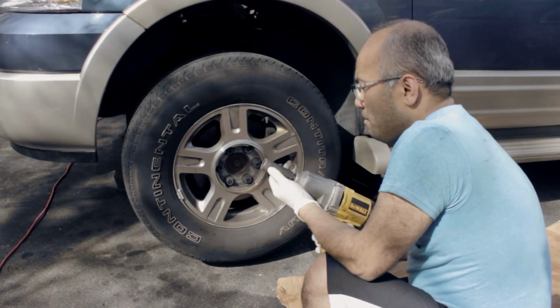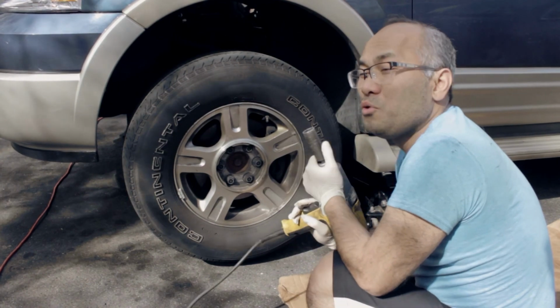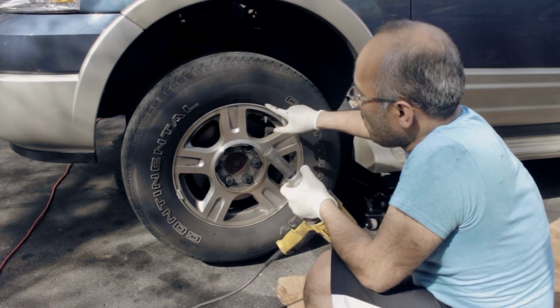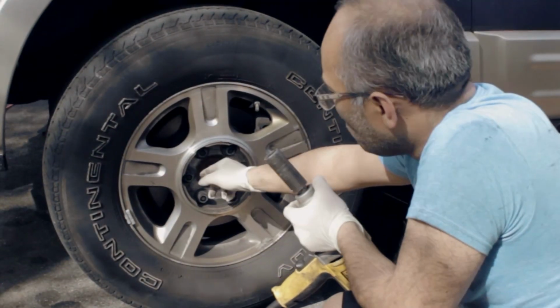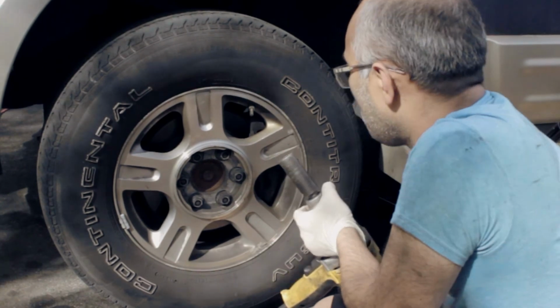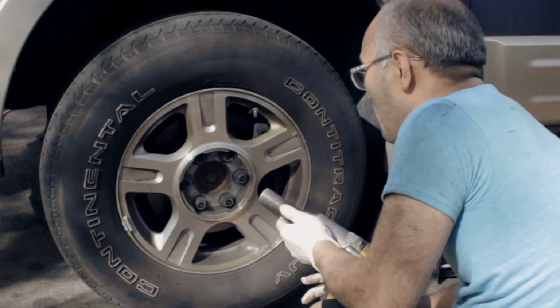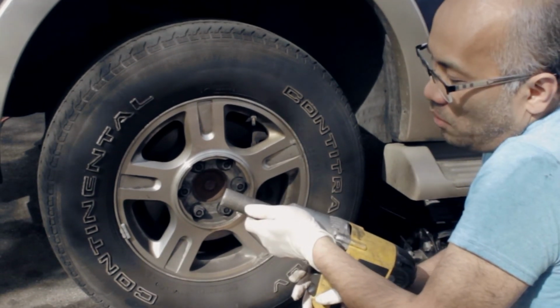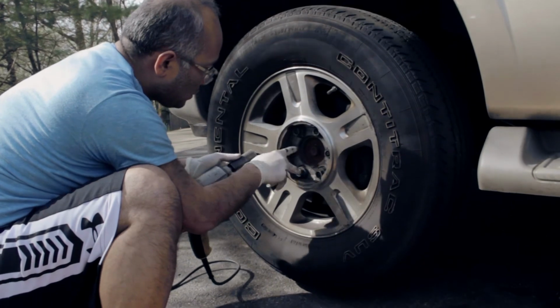Also, if you have a power drill, it would be recommended. If you do not have a power drill, before you even put the jack up, make sure you loosen the nuts on the tire. But in my situation, I do have a power drill, so that's how I take out the bolts. There's 2, 4, 6 nuts on this one.